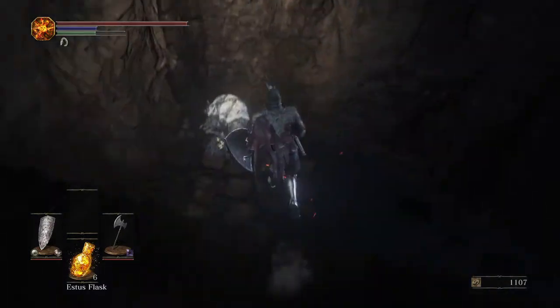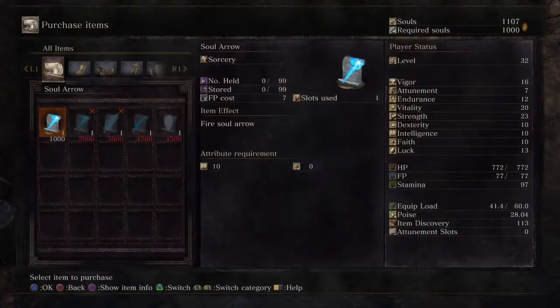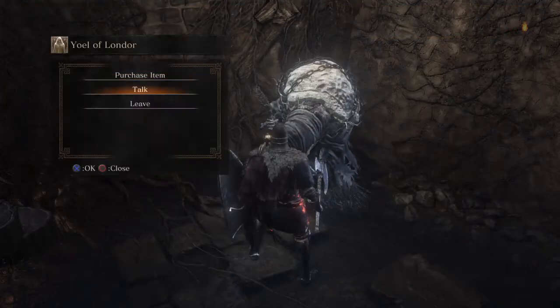Let's go check out this guy, see if he... Yep, you can also get some better sorceries from him, like Soul Greatsword. Let's talk.